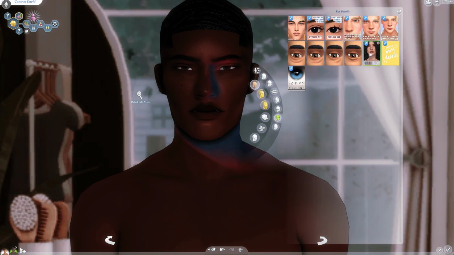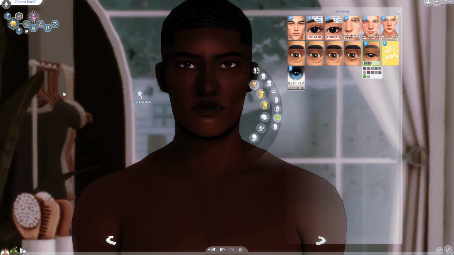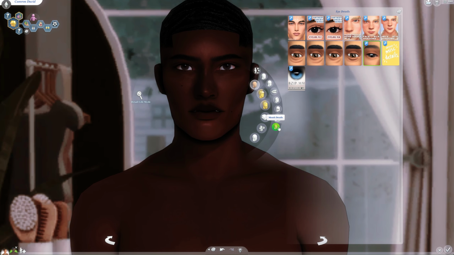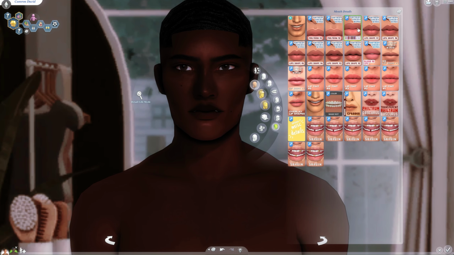And then, ooh, I do want to give him a face shout out. He just looks like an art piece. I love it. Look at that. All right, Cameron. I see you, boy. He looks so good. And then my new favorite thing is adding this lip detail by Northern Siberia Winds.